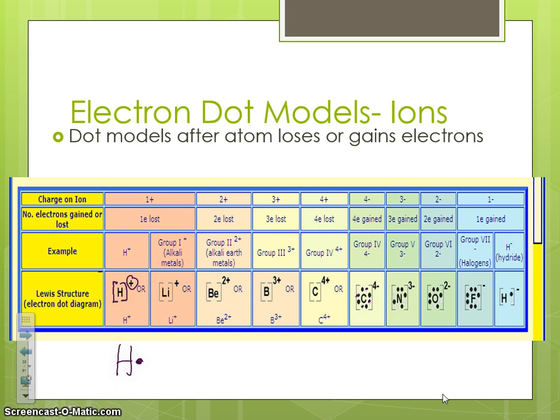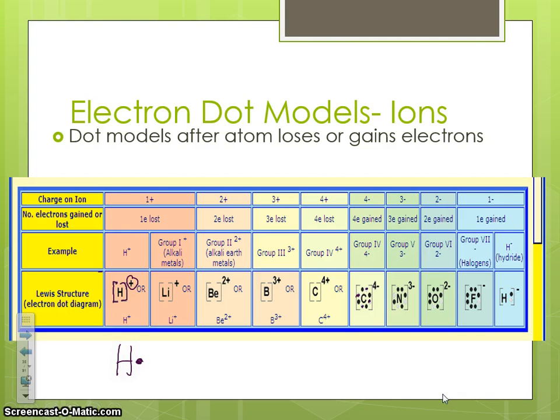So ion dot models are almost easier than the individual neutral atoms because I'm only going to have none or all 8, except in the example of like helium where you would have 2. The last thing you have to remember is to put the charge on your right-hand top corner. So dot models regular, show the number based on the column. Column 1, I have 1. Column 2, I have 2.